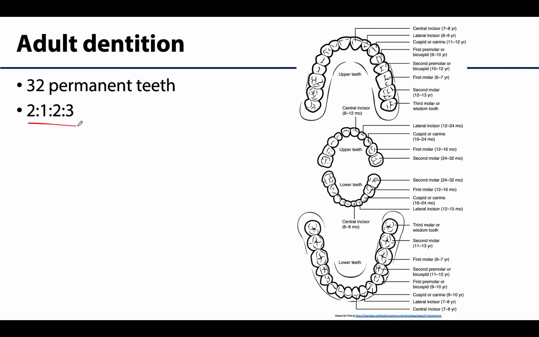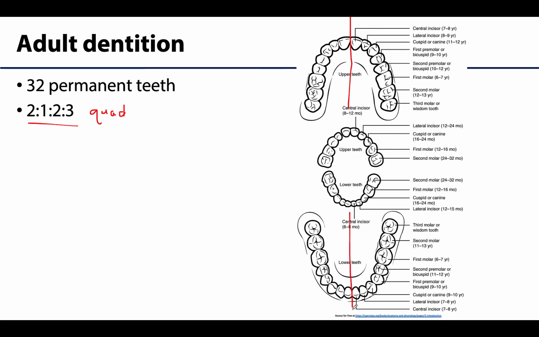And what this right here is called the dental formula, and this is telling you how many of each type of tooth there is in a quadrant. Okay, so this is key here, a quadrant. So I'm looking at half of the teeth. These are the maxillary permanent teeth. These are the mandibular permanent teeth. And a quadrant would be kind of half of the half, right?